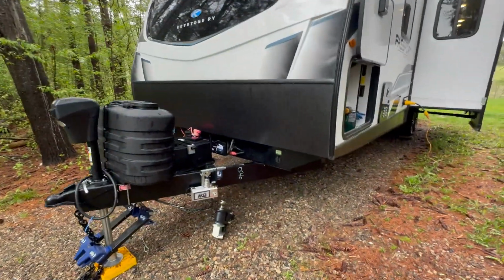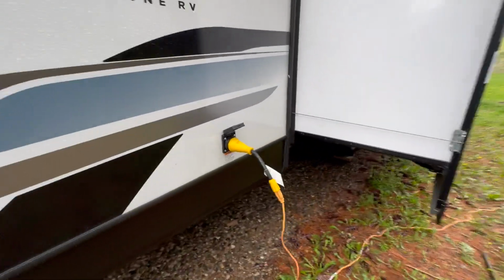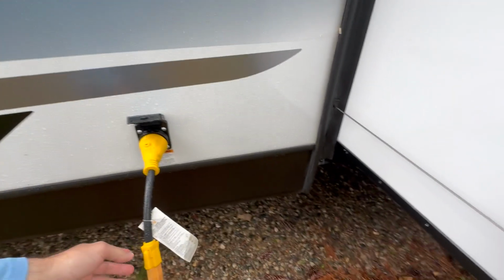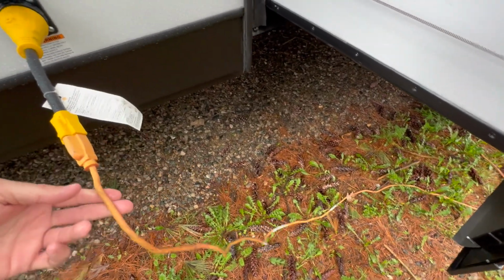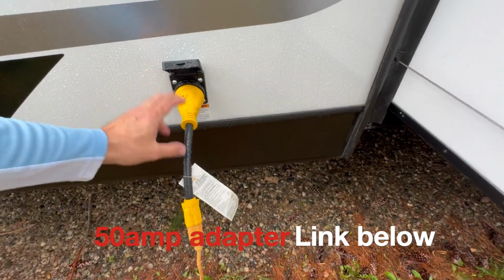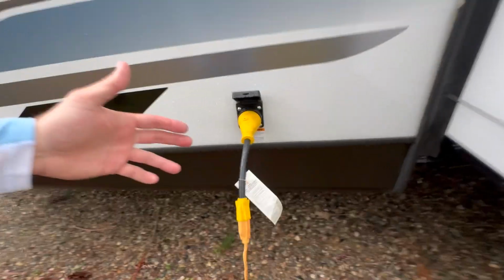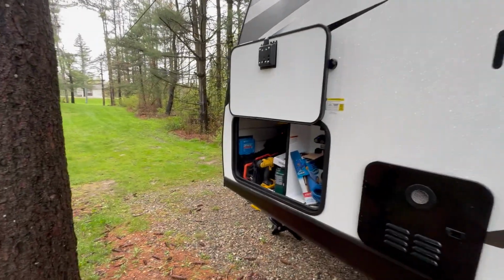Now, next mod, and this is a simple one, but it is pretty nice. If you have a 30 amp or 50 amp trailer and you don't want to keep your big heavy extension cord that comes with the trailer, I just always keep my old beater cord, just a 110 volt, and then I get this adapter. This is a 50 amp 220 down to a 110. I'll put a link on all of these modifications for this trailer down below. This is cheap and it's nice because I don't have to pull my cable out for that.